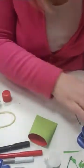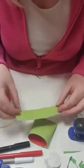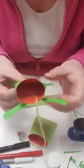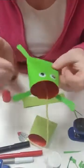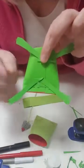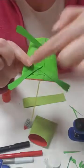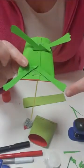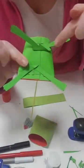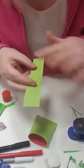So to do his legs, I'm going to get some of the paper bits that I have left here. So I need one that's going to be long. Now, when I used to do these, I used to stick on 4 legs onto it, but I always found that they fell off, that it's much stronger if you keep them attached. So if you do one leg that goes across the whole way at the bottom and one that goes across the whole way at the top. But you can cut out 4 little legs if you want to do that. I think it just makes it a little bit stronger if you do it all together.